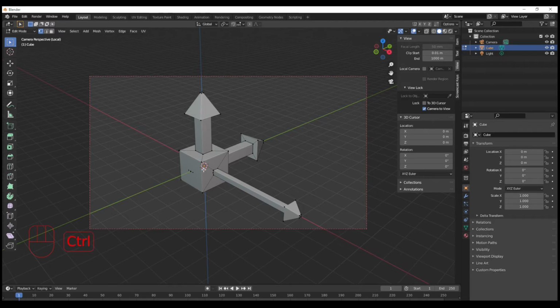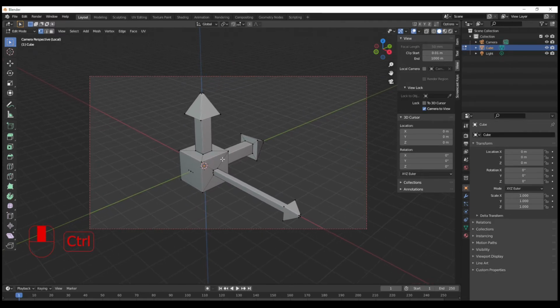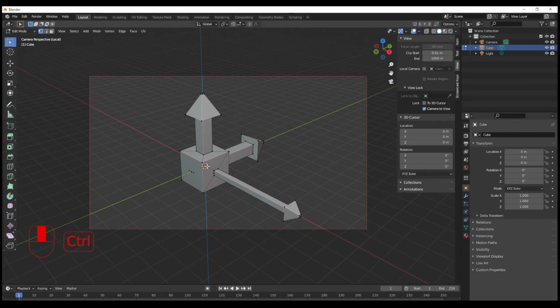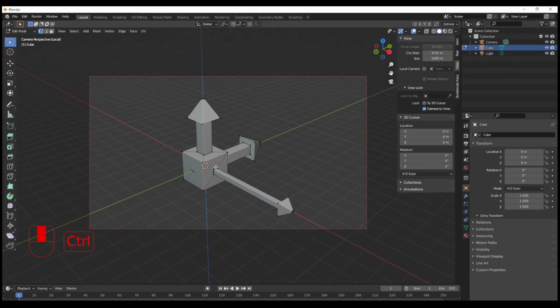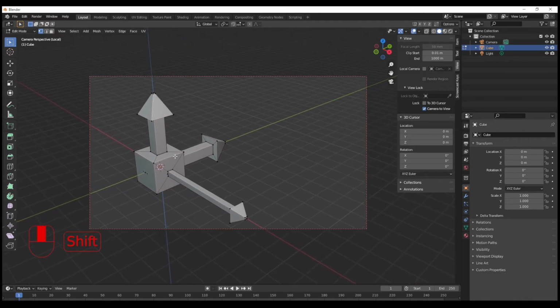This is where the control trick that I've been telling you, control and middle mouse, becomes very helpful, because one click is probably not exactly where the art of your scene wants to place this. So you can just sort of nudge it, hold down shift, get it right over there.